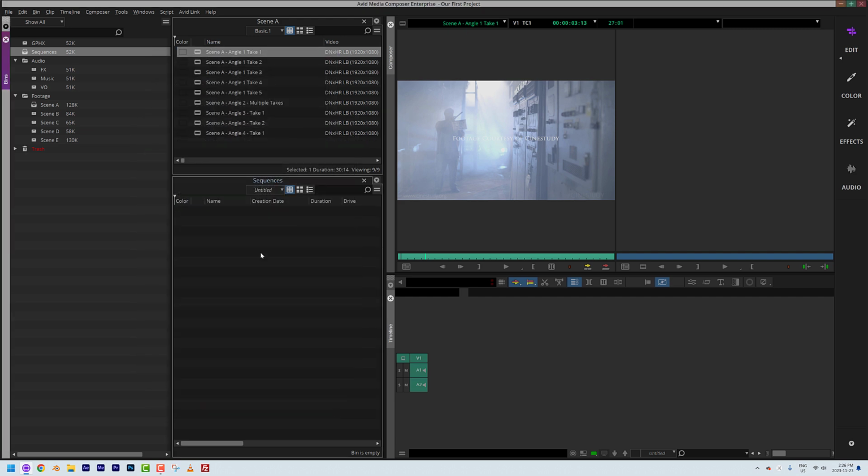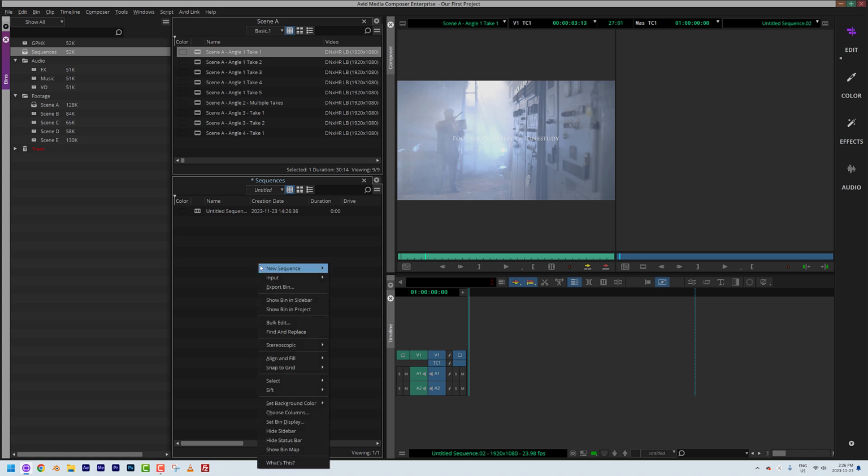So what happens when we create a new timeline? I'm going to right click and say New Sequence, and I can only choose the default template. You'll see Control Shift and N on the keyboard. So I'm just going to do that. And what's going to happen is this timeline is going to be created, and you'll see it has a video and 2 audio tracks. Let me just throw out there, what if we wanted to also have the option to create a timeline that had a video and 4 audio tracks? Well, this is where you'll see sequence templates come into play.